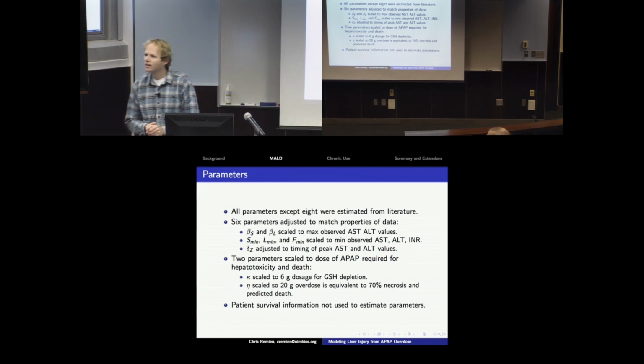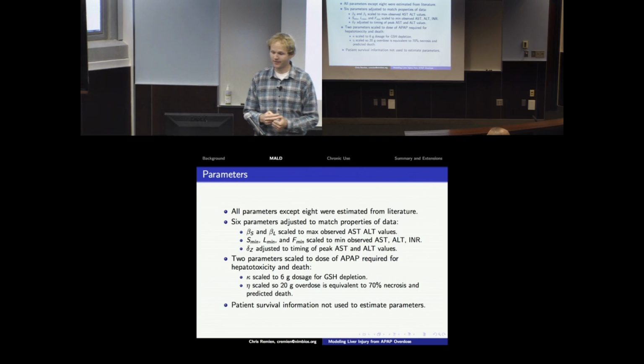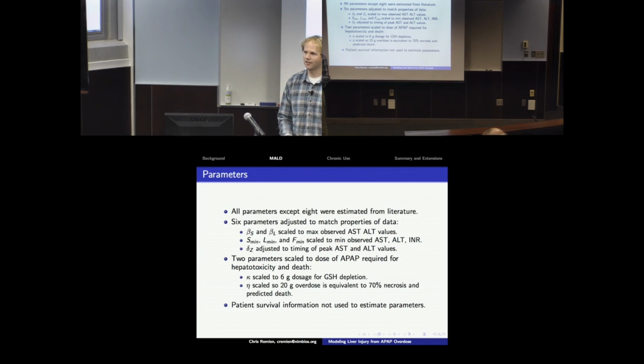Do you think the outcomes would change a lot if you include alcohol? Alcohol is interesting, right? People don't exactly know why alcohol is bad with acetaminophen, but it's probably bad in two ways. It potentially increases the cytochrome P450 activity, which makes it so you make more NAPQI for a given dose, and it potentially also uses up glutathione. And a lot of other drugs might compete for glutathione, right? That's how alcohol would come into play. It would be similar to a malnourished patient who has decreased glutathione production, and it would just be patient-specific parameters. But yeah, alcohol is definitely interesting. It seems to be not acute alcohol, though, but chronic alcoholics are the ones who have trouble processing acetaminophen. It's another one of those patient-specific things.